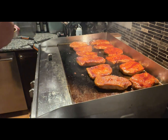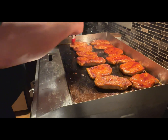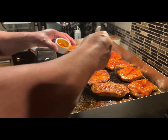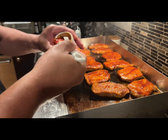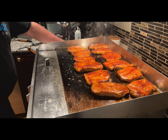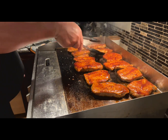All right. And that is it with the sweet Baby Ray's. Now I'm going to hit it with the chili. The Baby Ray's sweet chili. And the last one. And that's it for that. Okay, at this time, I'm going to turn the griddle off if I don't need it no more. Give it one more flip.